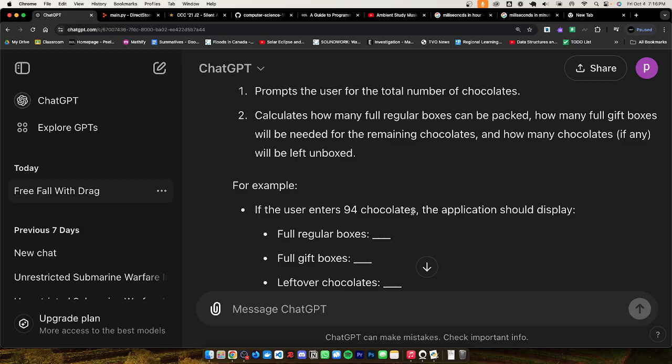So in our case, it's just going to be the total amount of chocolate produced. And for the variable name, you can just call it chocolate_total, and then an integer. It's an integer.